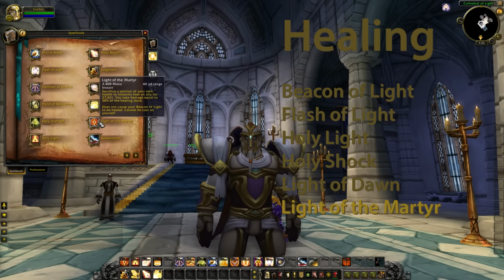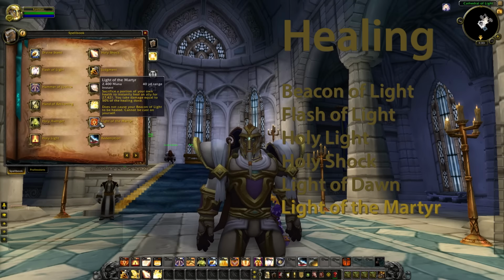Light of the Martyr cannot be cast on yourself and does not contribute to your Beacon of Light healing. The spell has no cooldown, but should be saved for times when even a Flash of Light will not be fast enough to save a party member from death. It is also advised to not cast this during times of sustained raid-wide damage, if at all possible.